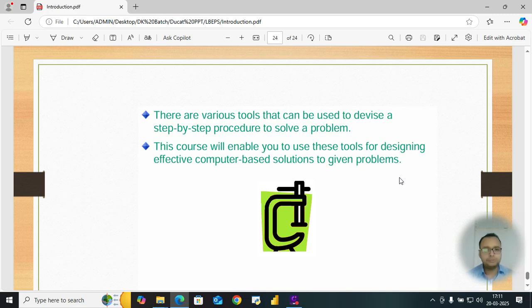Is it clear, everyone? As I told you, in C we write printf for output and scanf for input. In C++ we use cout for the output, and for input we use cin. In Java, System.out.println. In Python, we use print. In JavaScript, console.log, document.write, and for the pop-up, window.alert. So in each programming language only the syntax is different. My logic will never change.